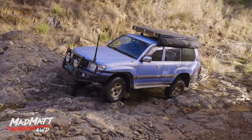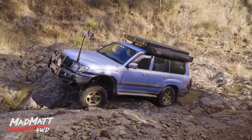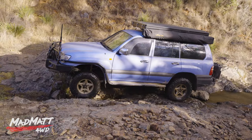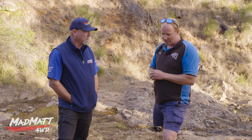The manual transmission got the job done, but when you get those bumps and those jolts, especially with the wet rocks, the back of the car seemed to change track and change direction, so it just didn't have the confidence that the automatic did. So for me, the automatic, hands down, again, in the rocks and the slippery stuff.